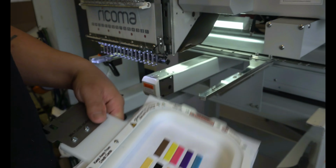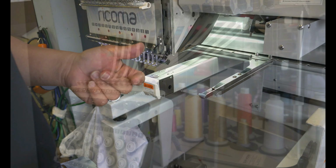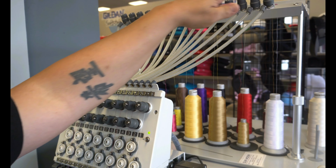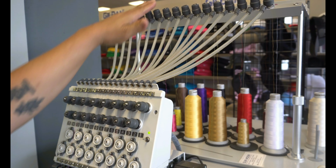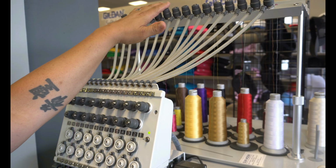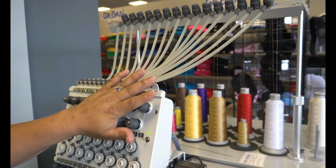So let's go ahead. We're going to bring up an image and we're going to stitch that out. All right, so before we get into stitching out this image, I want to talk to you about this top tension bar and this tension bar. I know I showed you how to load them. I didn't tell you what the purpose of this one was and the purpose of this one was.